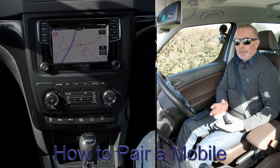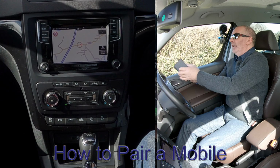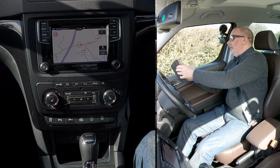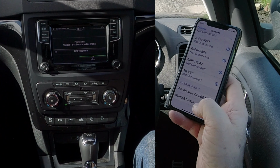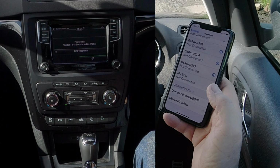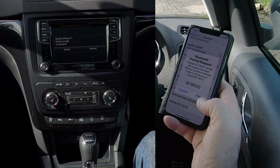Okay, I'll just show you how to pair a mobile to the Bluetooth audio system in this Skoda Yeti. First of all, we make sure Bluetooth is switched on. So there's Bluetooth on. Skoda's already showed up there, but we'll go into phone anyway. So click on Skoda. Please find Skoda BT4, we're doing that. We're just waiting for it.